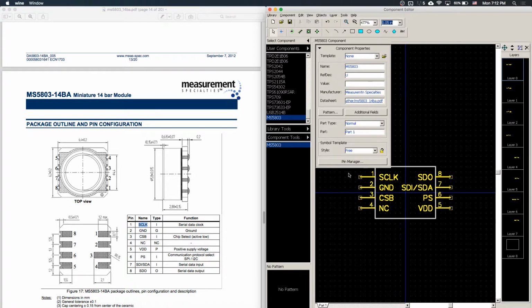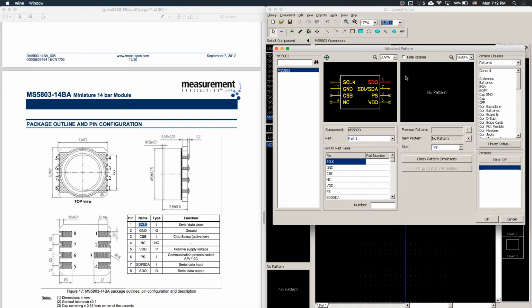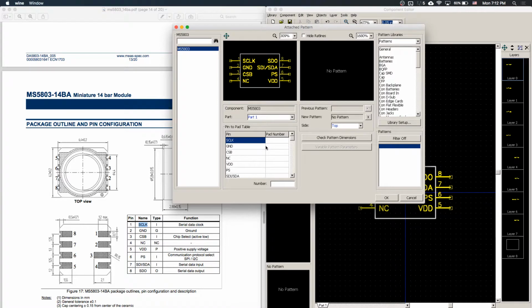So the last thing you do is attach the pattern to the symbol by clicking on the pattern, and as you see, now it has no pattern. So we are going to find our pattern in user patterns, MS. This is the last one we made.